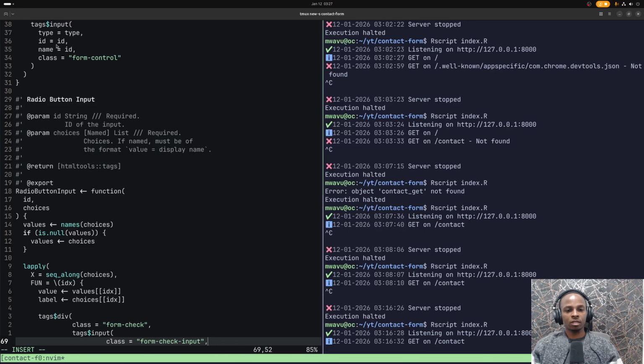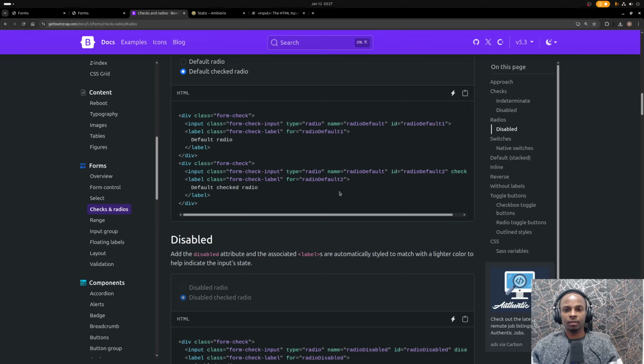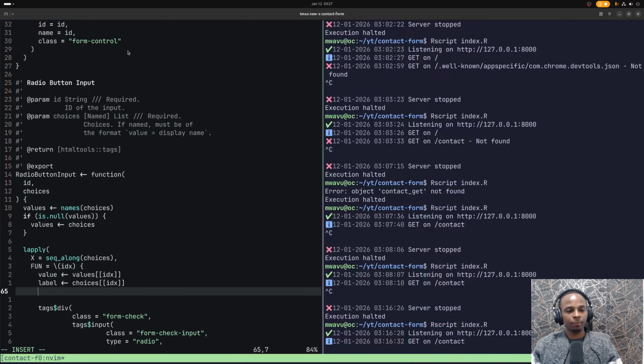The type is radio, and then it has a name, and then it has an ID. So you can see that the ID is always different, but the name is the same.